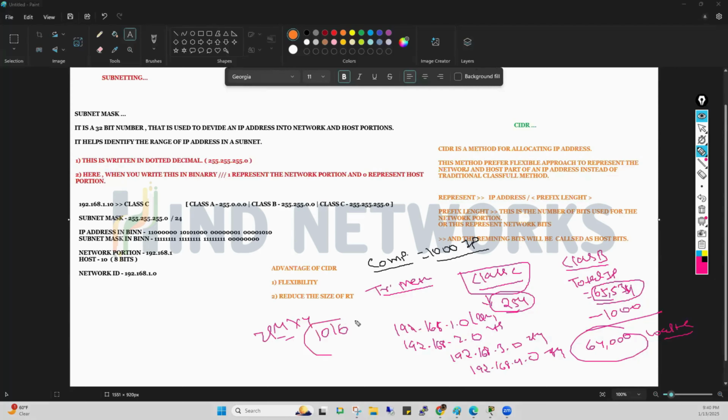So around how many IPs will you get? By this way, you can fulfill the requirement. There is no problem. But try to understand how many networks you are using. You have only one client, and that client's requirement is only 1000 IP addresses. But for the single client, you are wasting 4 network IDs. How many network IDs, guys? 4 network IDs.